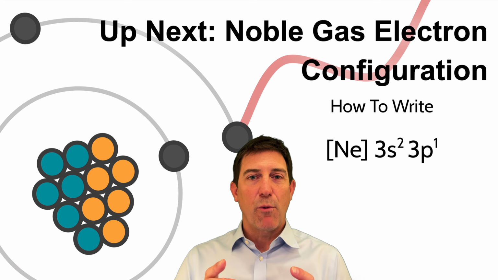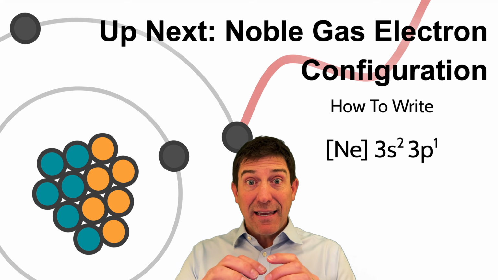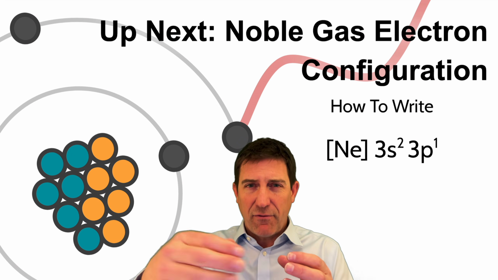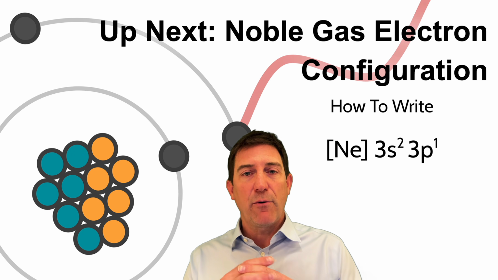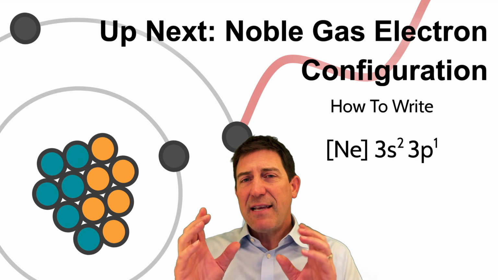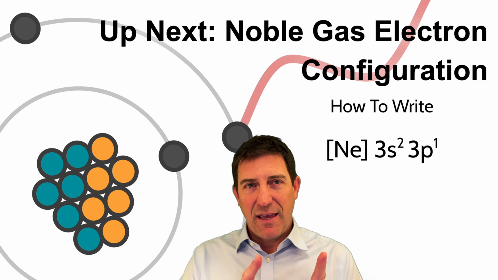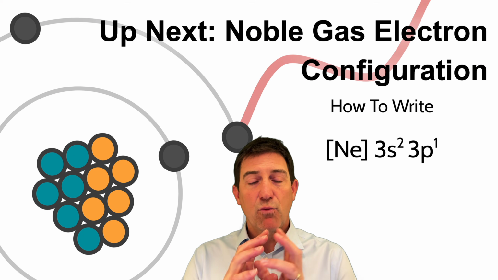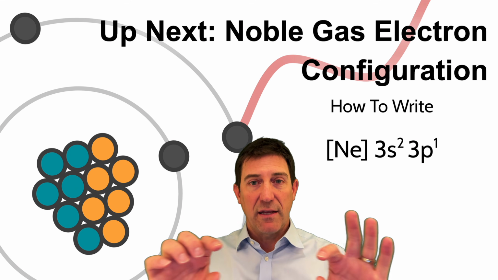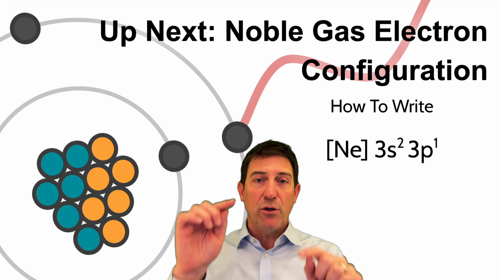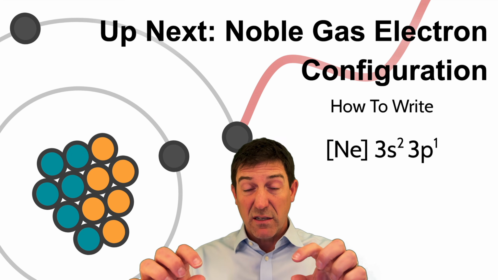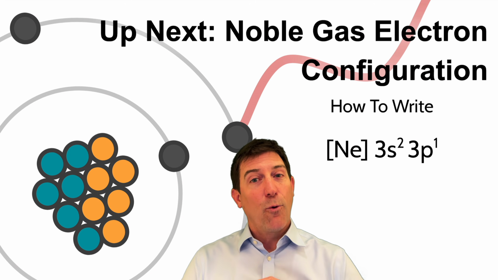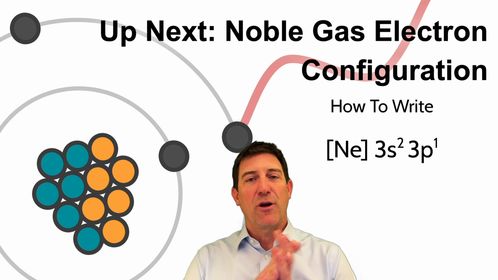As you saw when we were writing it out for oganesson, these can get really, really long. I've chosen ones that were pretty small and simple for our practice ones, so I didn't wear you out right off the bat. But there is a way to shortcut this even more, and it's called noble gas electron configuration. Now, it is really important that you can write out the electron configuration. It's also really important that you can do the orbital diagram, the boxes. But sometimes we just need to be able to shorten this up. And in the next lesson, we're going to learn how to do that with noble gas electron configuration.